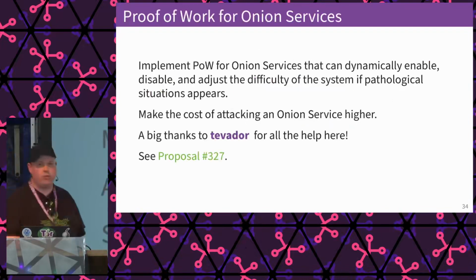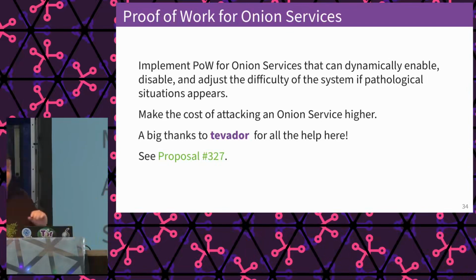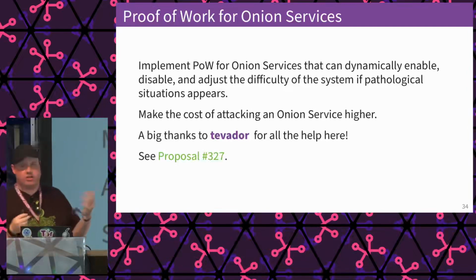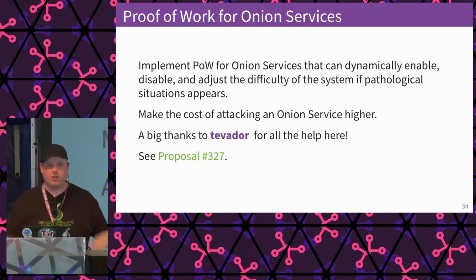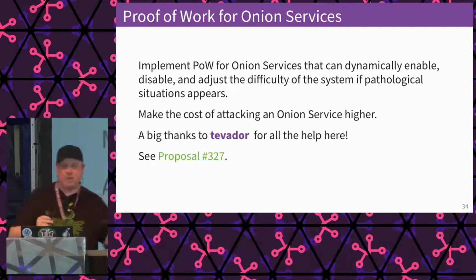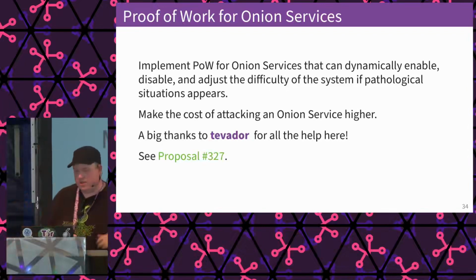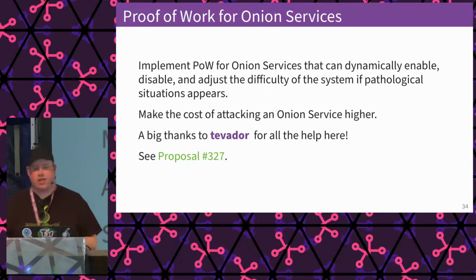So, one of the issues we've seen with the denial of service attacks is that they are often happening towards Onion services. Because we have this architecture today where you have the Tor client running, and I say client because Onion services are essentially clients to the network, and then you have Nginx or a web server, an IRC server, an SSH server, or whatever running on it. There's no good pushback mechanism that we know from distributed systems here to avoid having to flood the Tor binaries. Added to that, the current architecture of Tor is single-threaded and not very good at handling this many connections. We do see attacks on Onion services that are problematic.